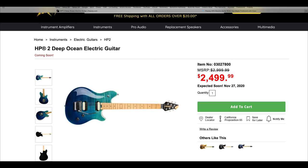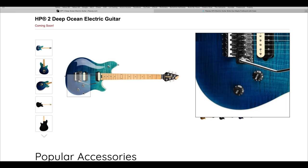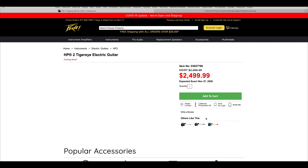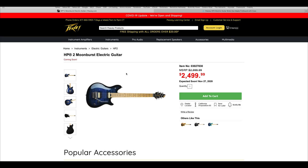So the PV website, as usual, is not that much up to date. As you can see, there's literally only two guitars being sold. And over the years, for you guys who know, they haven't really done a great job with staying up to date with the website or any kind of products for that matter. It's a little bit what I call the Washburn syndrome. These are the four colors available right now. A beautiful deep ocean burst that was available in 2017 and 18 as well. Again, a lot of issues with those guitars. Some were great, some were not. This is the Tiger Eye, which is very cool. And then they have the blue, or moonburst, they call it. Really, really nice. And the black. Today we will review the black.